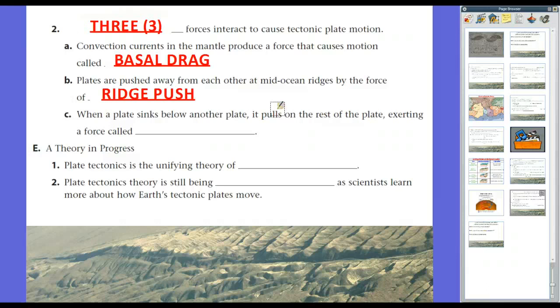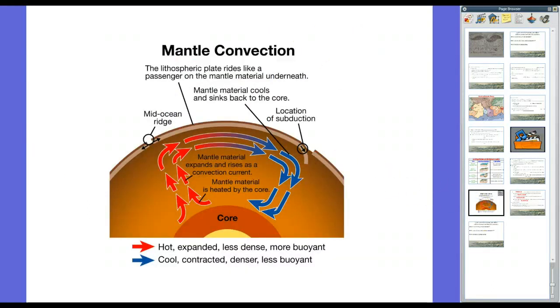But what about where there's subduction? Why is it being pulled under? Well, the asthenosphere is kind of cooling off in this place, and so the mantle's touching and kind of bonding. And as the convection pulls, cooler material starts sinking, going down toward the core, and the plates are being pulled back down. This force that pulls it down is what we call slab pull. Okay, so let's look at the picture, where you can see mantle convection in action.